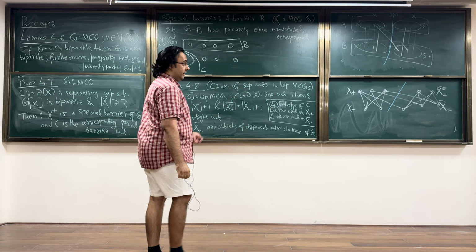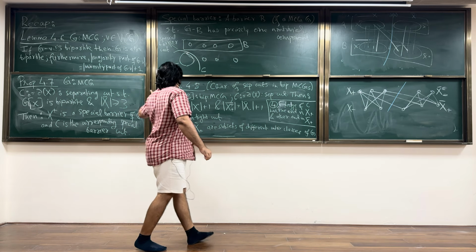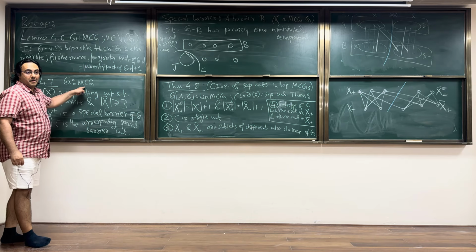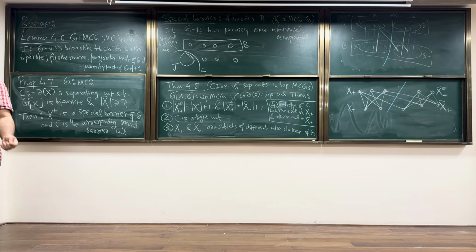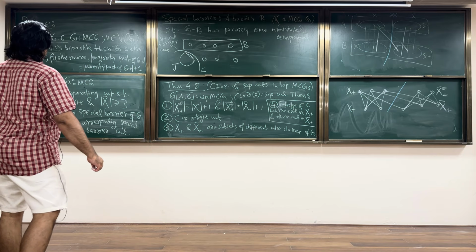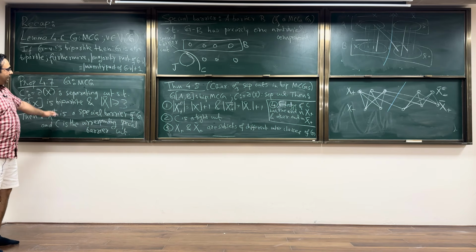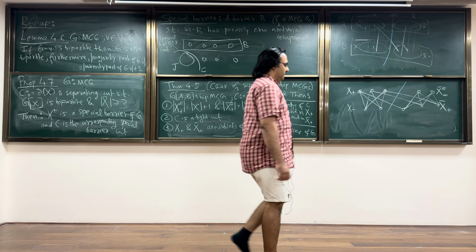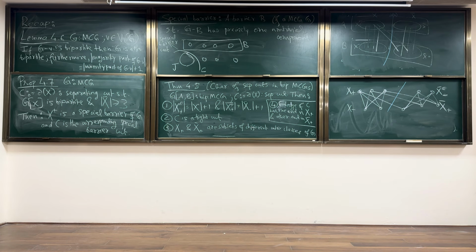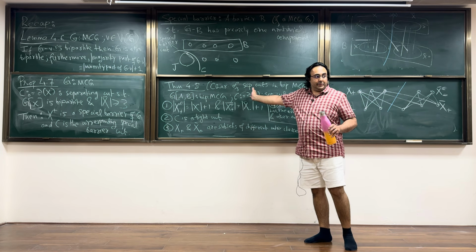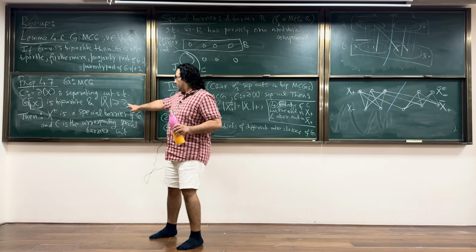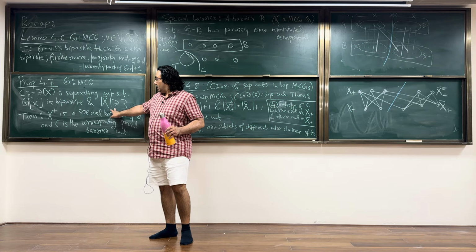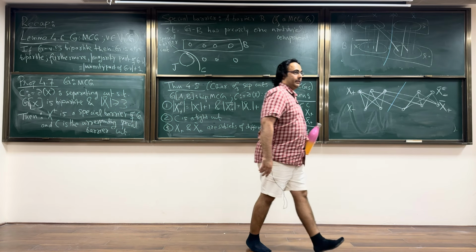And let us observe quickly why this is an immediate corollary of this. See if you can observe it yourself. All you need is this fellow. If you just apply this, you will get everything here. Observe that it also works for trivial cuts, but in the case of trivial cuts, it is trivial. So it is interesting only when it is a non-trivial cut. And so you can assume it is a non-trivial cut. So both shores have at least 3 vertices that you can assume. And now just apply this proposition, you will get everything.